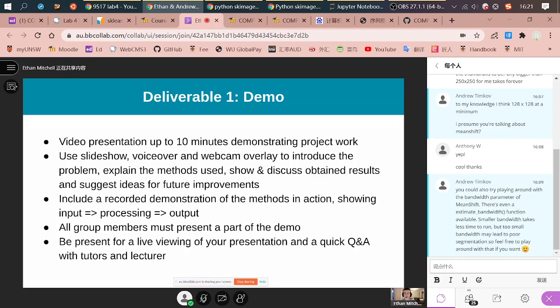The segmentation was really good. Maybe some examples of where it didn't perform well, because you can use that as a talking point, sort of have a discussion. We don't just want to show you results, we want to discuss them. Why don't we think it did well? Why did it do well in some cases? Things like that. And then the last part of that slideshow should be very briefly suggesting some ideas, just on the surface level, really. Ideas for future improvements.